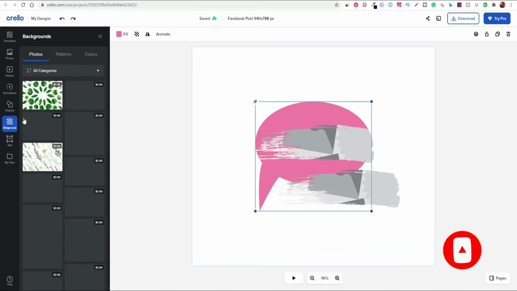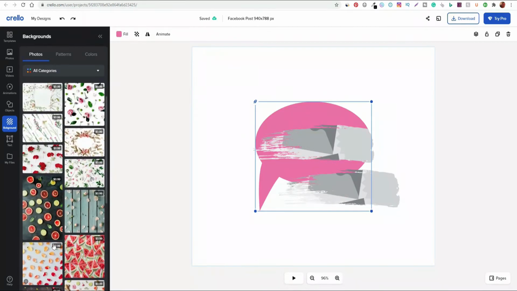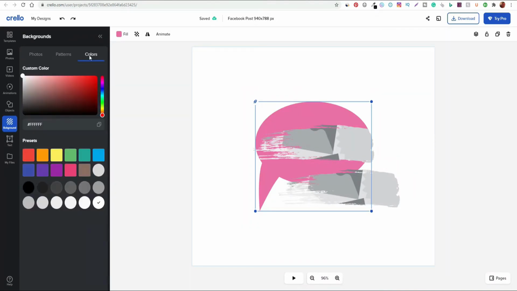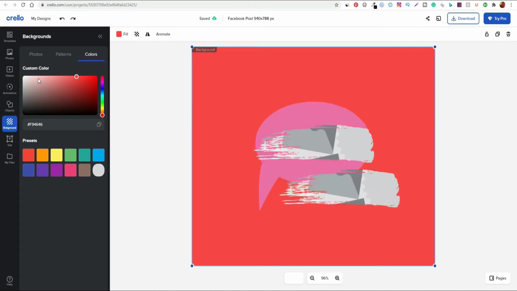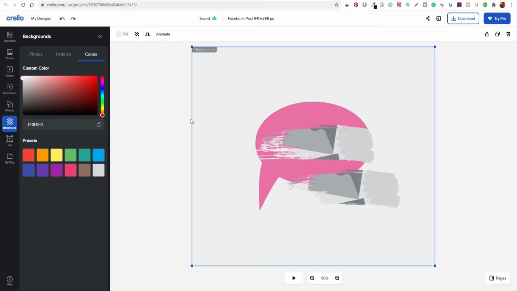So again, you can even put in different types of backgrounds. Again, there's paid versions here, so they do cost, say, 99 cents per background. Or again, you'll get a lot more if you upgrade to the pro version. You can select patterns, you can select colours and so forth, so you can change the background. It's totally up to yourself what you want to do. So again, here you can see that you can change the background, so you're not restricted in what you want to do.